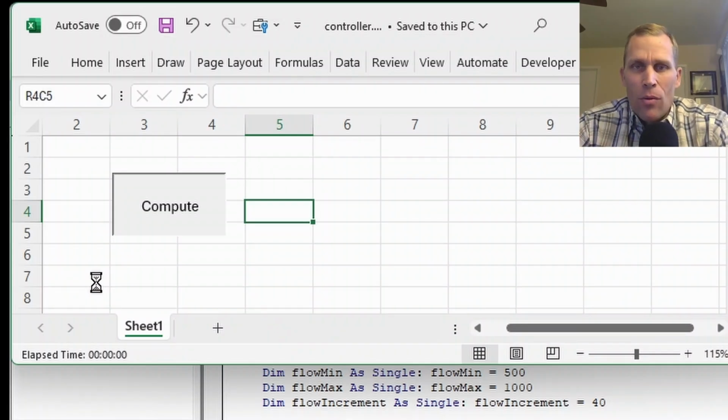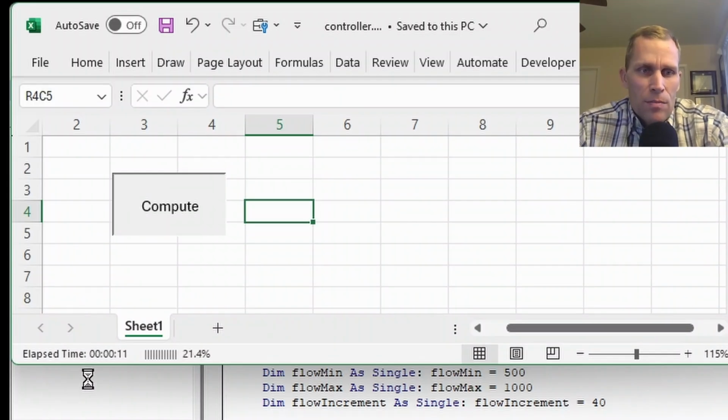Now, at the moment, I'm not recording the actual results from the simulation. I would be doing that, but what I'm focused on in this exercise is just displaying elapsed time and then a little progress bar down in the status bar, which will give us a little peace of mind if for whatever reason the program's running, but we don't know it's running. We may think it's frozen, but with this text down here in the progress bar, it'll give us confidence that indeed our program is still running and give us an idea of its overall progress.